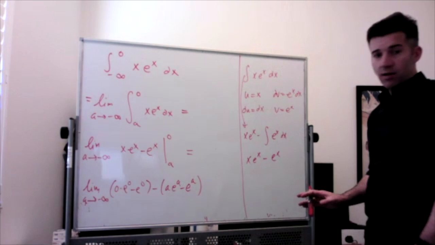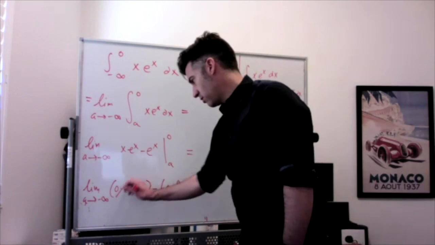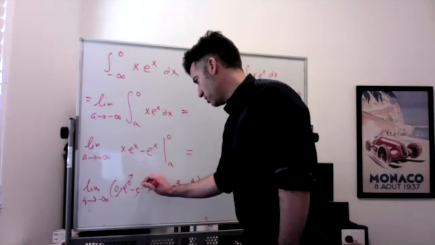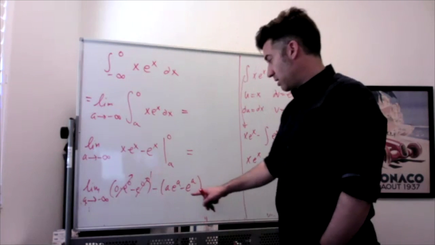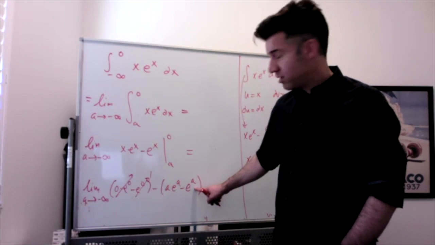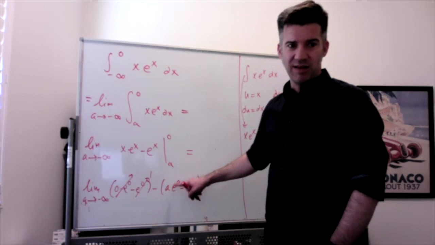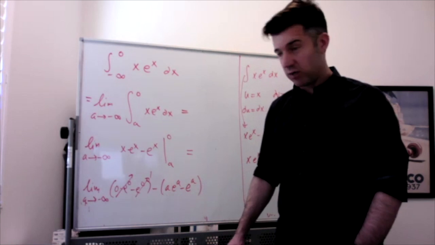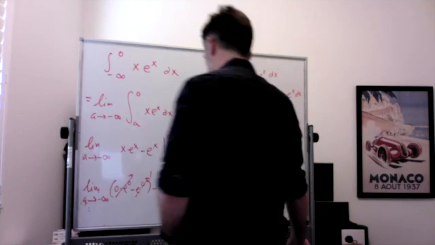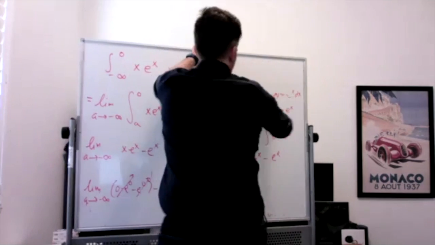Okay, most of this is fine. That's 0, that's minus 1. e to the negative infinity does go to 0. But negative infinity times e to the negative infinity is a little less clear. Kind of out of order. Let me go ahead and write it, because here's what we've got.